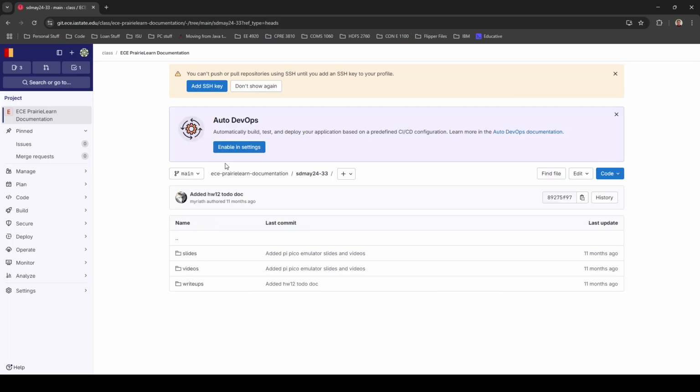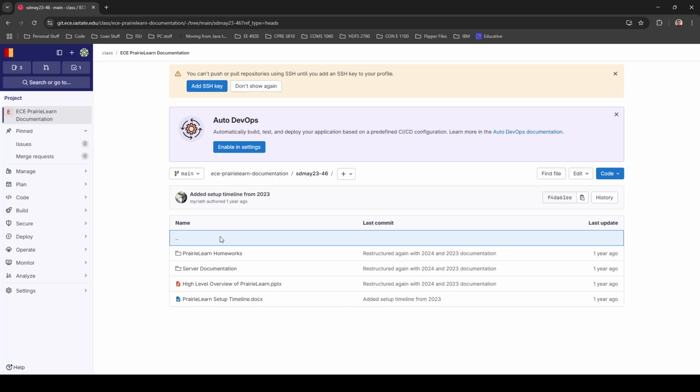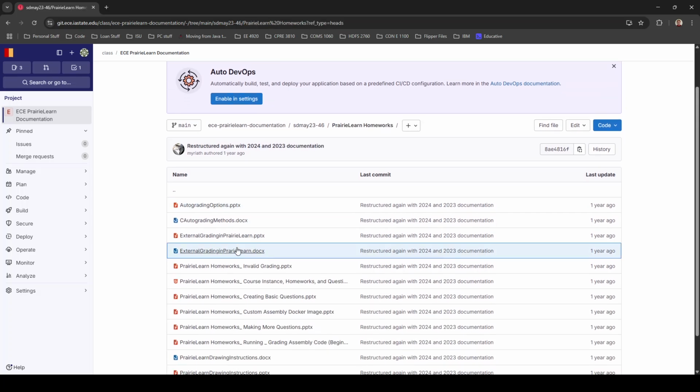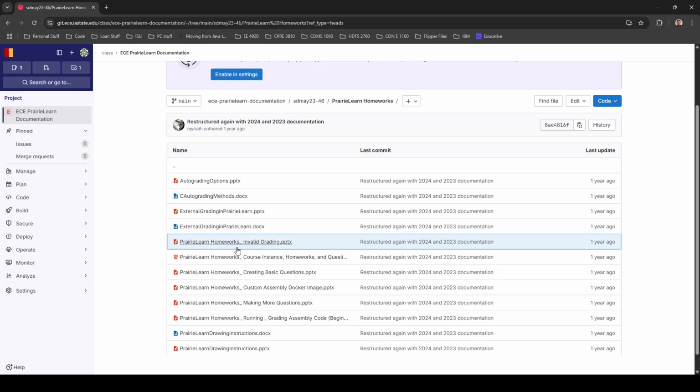Every team has their own different format for the directory. The first team threw their documentation into subdirectories for the different topics, and then just threw all the different documentation versions into that one directory. So it's a little unorganized.